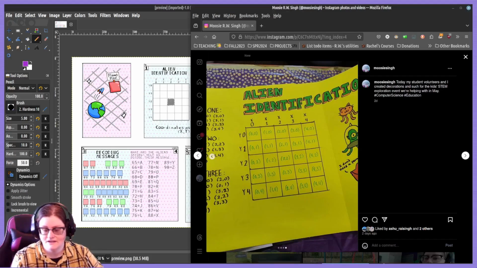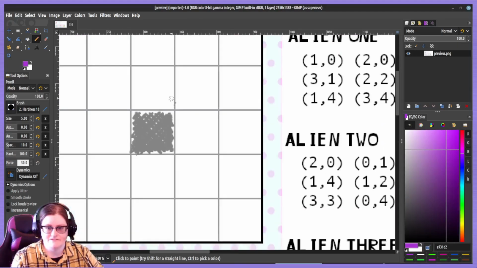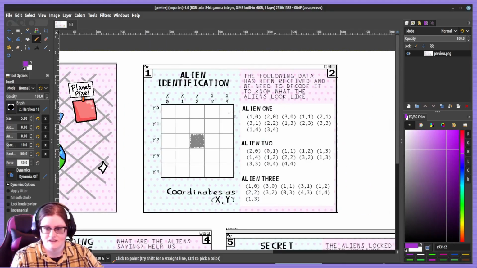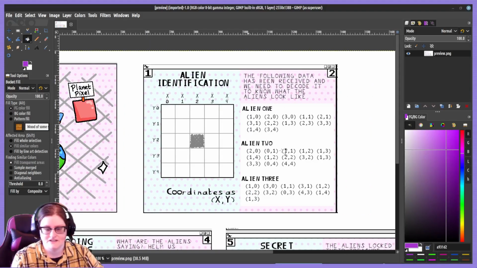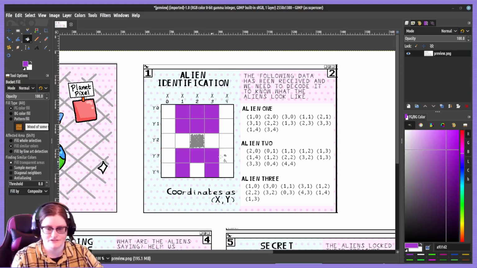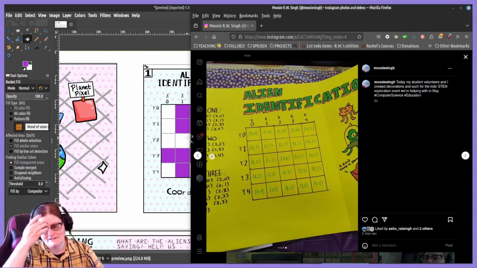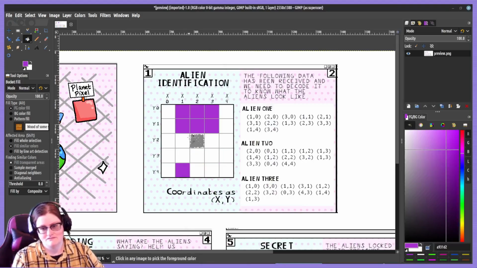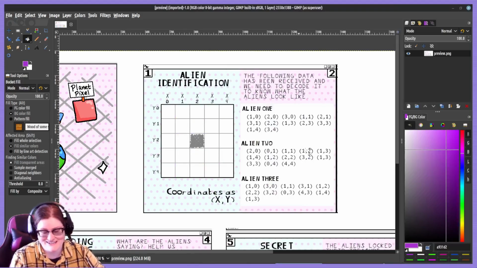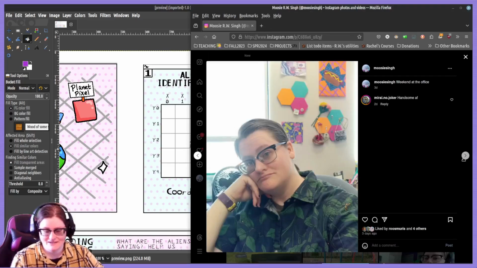And then I'll probably get rid of the reference stuff, or maybe just put that in small on the last page. The other one here is alien identification, so they have a 5x5 pixel grid and a list of coordinates for an alien. I need to fix these because I had some typos. But basically they'd come in and fill this out and get an alien drawing or something. Like, there's an alien. They just all have two in common. So I tested this out on my friends' kids, so they did know coordinates. So I'm hoping.